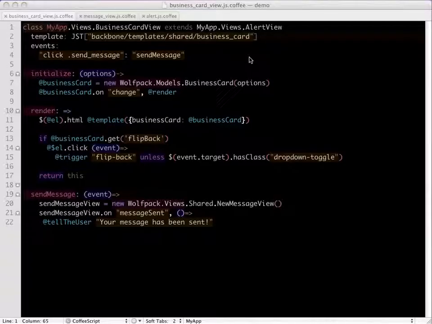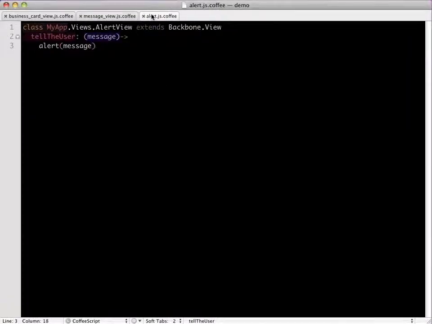So let's take those same two classes we were working with before when we changed from duplicated code to inheritance, and try to make the transition from inheritance to using a mixin. There's not really a lot to this. The first thing I'm going to do is go into my parent class, my alert view, and remove any reference to Backbone. This just needs to be a plain old CoffeeScript object. I am also going to change my namespacing. For organization purposes, I like to have mixins in their own namespace. This is not a necessary step, it's just the way I like to organize my code.